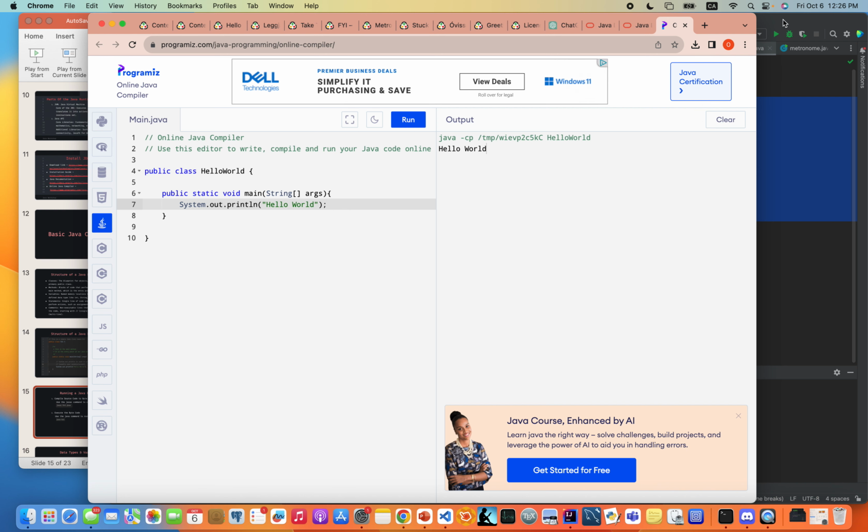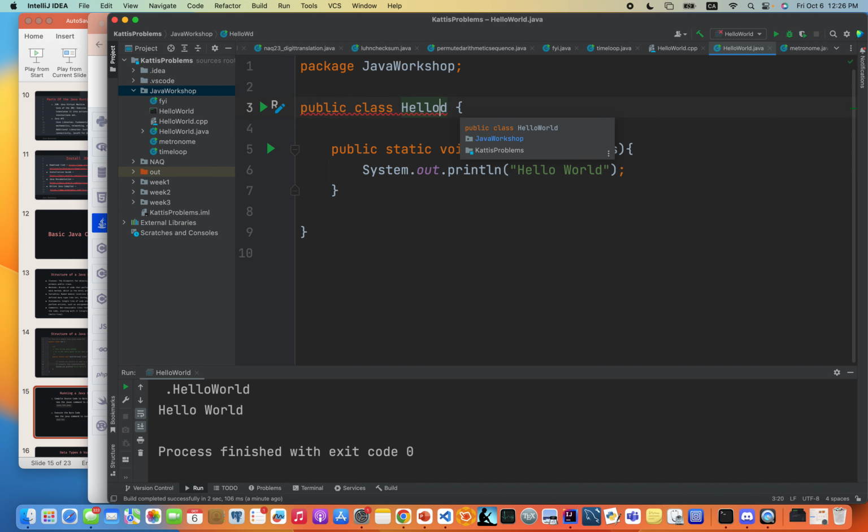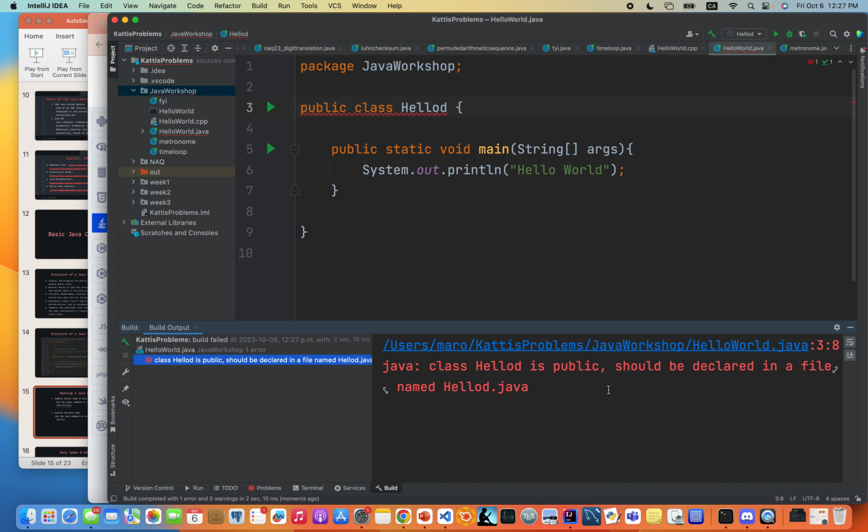We could try to do it on our local, see what happens over here. Change it to something else. Yeah, you're supposed to get an error when you try to do that. I'm guessing on the website it didn't really check it as strongly as it would if you run it locally, but that's beside the case.